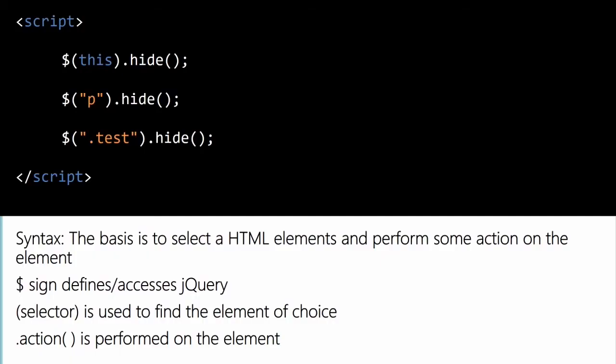just in parentheses. And also here, right after you have the selector, you have your dot notation, and you then have your action. So once again, jQuery has a lot of functions that are already done for you. So for example, this is the hide function. It's very, very easy. It is exactly what it sounds like. The hide function will pretty much hide this element from the page.